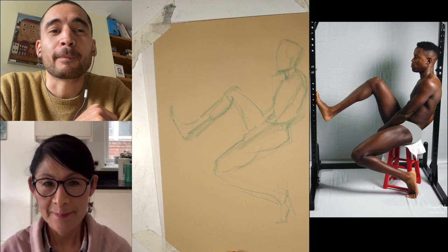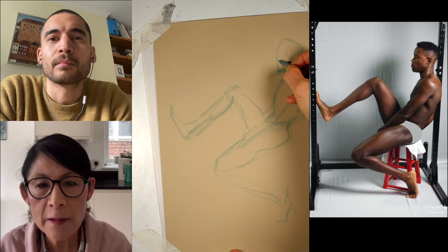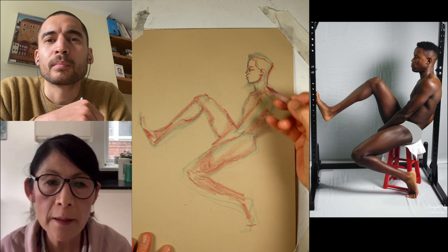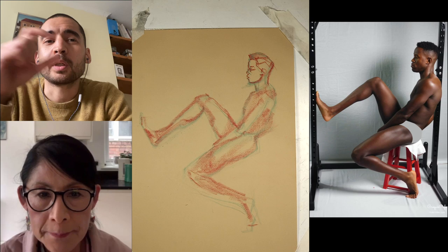Okay, so what are you doing in this first stage of the drawing? I just made an initial drawing with earth green — very rough drawing. Earth green is very useful because it doesn't interfere with the other colours. Okay, and then in the second stage what's going on? I wanted to map out the shadow areas, and in this figure I saw two colours on the dark side — one is deep red, the other is blue — so first I picked up a dark blue pastel pencil and mapped it out.